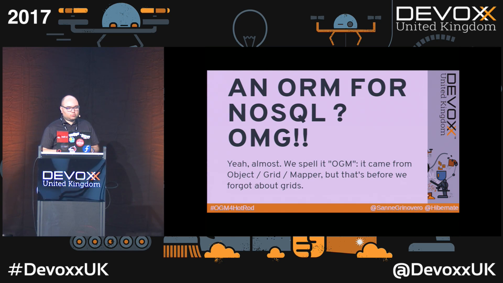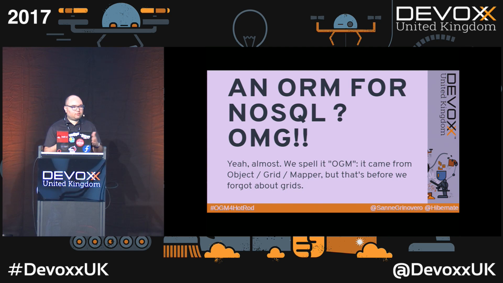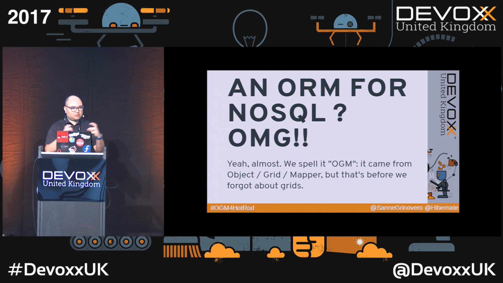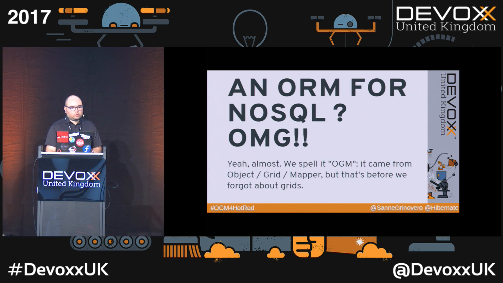We call it OGM because we started as an Object Grid Mapper. We were focusing on InfiniSpan in embedded mode — that was like the first experiment we did about five years ago. Running InfiniSpan in embedded mode is pretty much having a big hash map which has high availability and failover across different nodes. What's new about the recent development is we're not only using InfiniSpan in embedded mode, which is essentially storing your data in the same heap as the application, but separating concerns — something that people like in the microservices hype. What I'm presenting today is totally new in the last versions of OGM, which was released a couple of months ago.